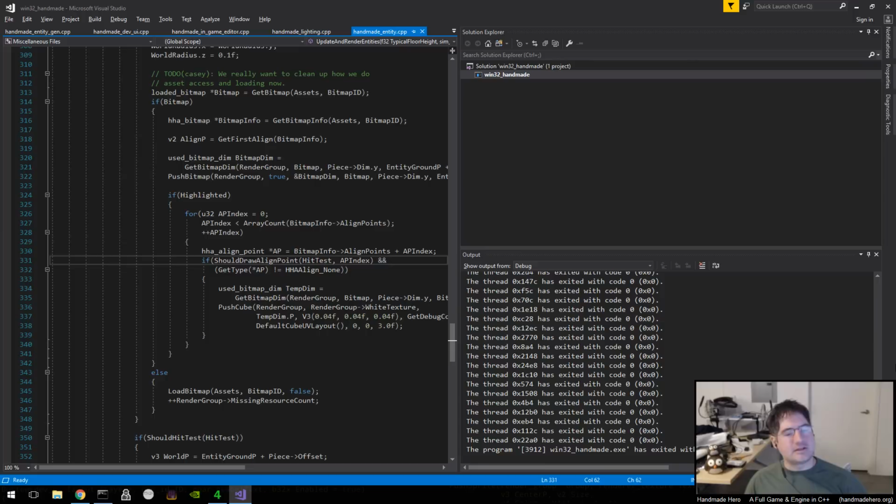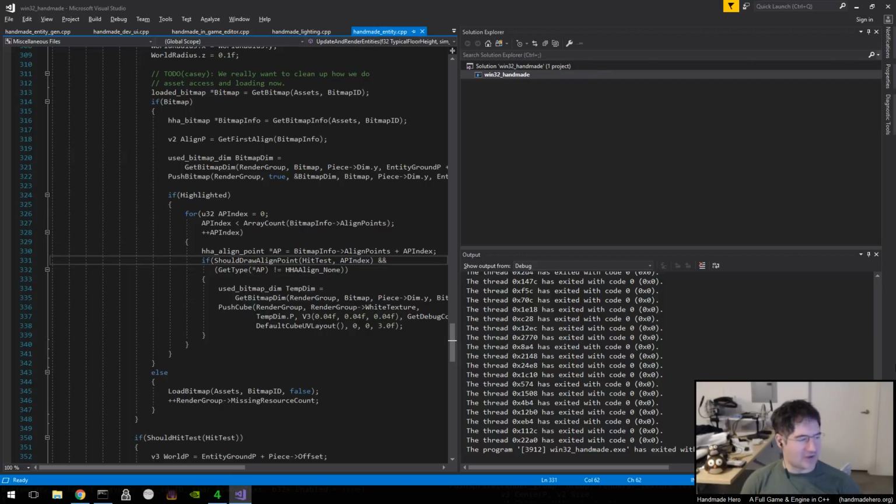I'm not sure. Let me say a couple things about that, and maybe it answers your question, maybe it doesn't. Our art assets do not have the concept of linkages between alignment points. They just have alignment points. Entities specify, when they're created, which alignment points they want to use to line themselves up, but it's per entity. So every entity can be constructed differently if it wants to be. So there is no way to edit that. It's intentionally in the procedural generation side of things. So we don't need to draw the linkages between alignment points because you can't edit that. That's strictly in the game.